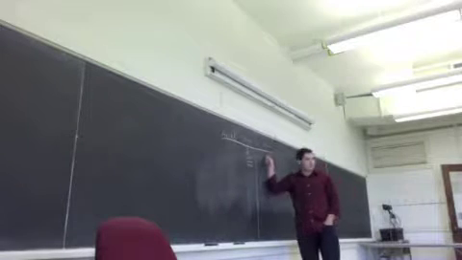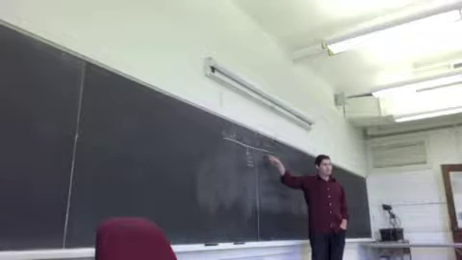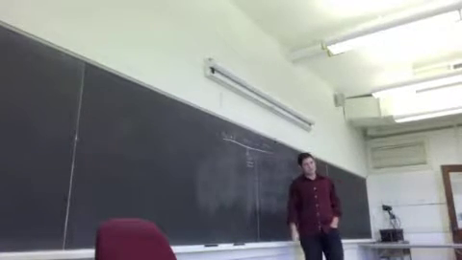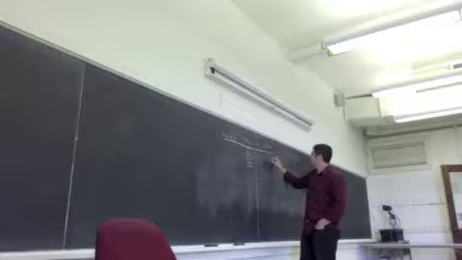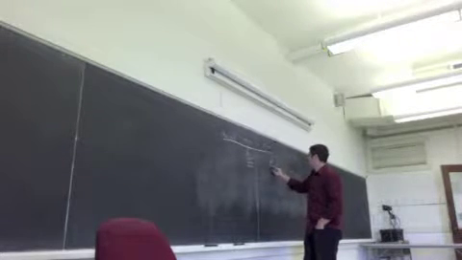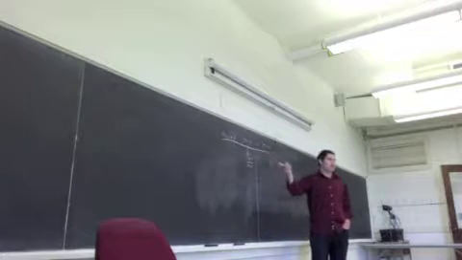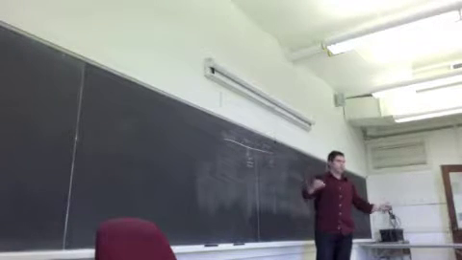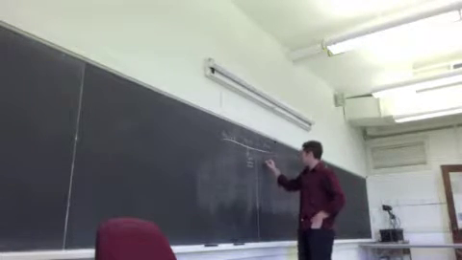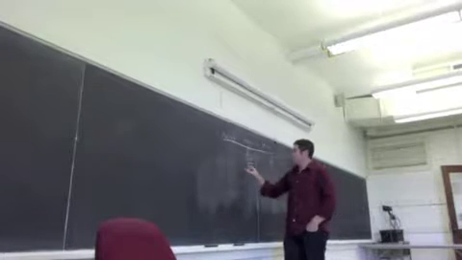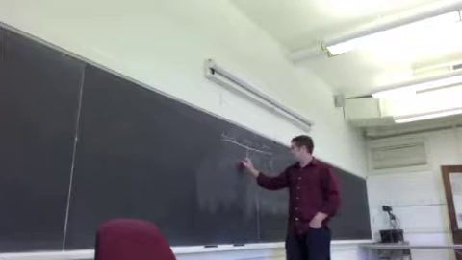And then strain. Has anyone seen this word before? Change in dimension versus the original dimension. Usually put in terms of length, but not necessarily. In this case, we're talking about axial stress and strain. Strain is represented by the Greek letter epsilon, and stress is represented by the Greek letter sigma.